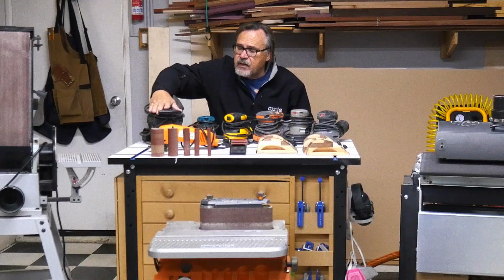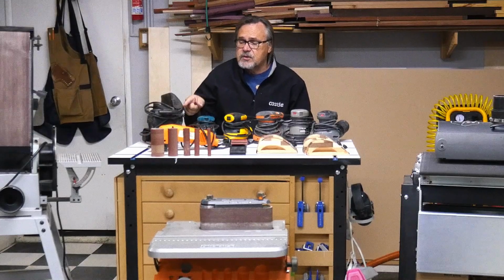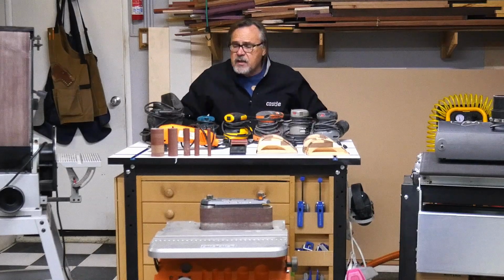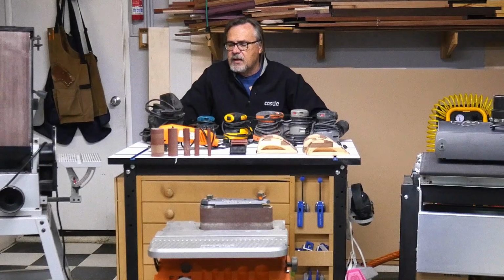But if I were to go buy one at the beginning, I would recommend that you buy a 4-inch wide. This one's a 3-inch wide. A 4-inch wide gives you a little bit more. It is a little bit heavier. They are kind of a heavy beast. When you use them for a while, they do wear on your arms. So you've got to be careful.